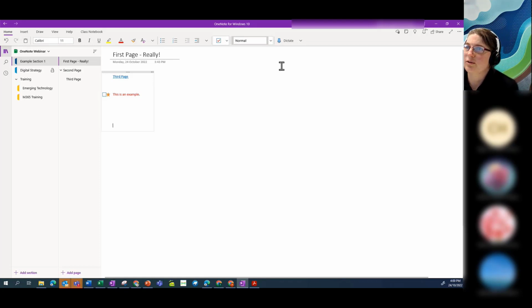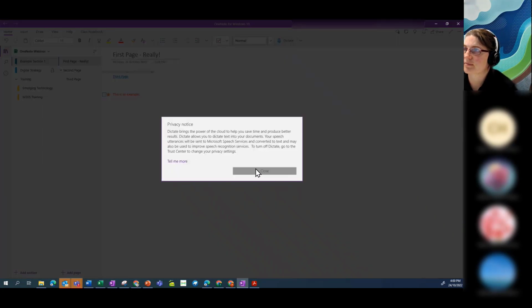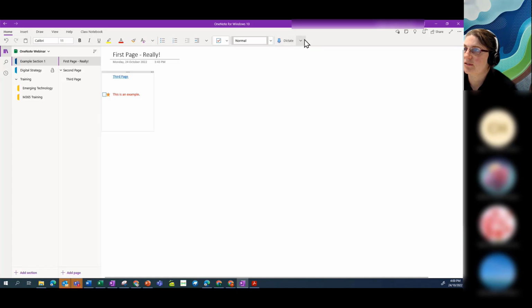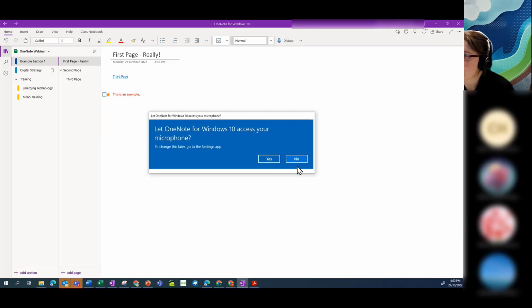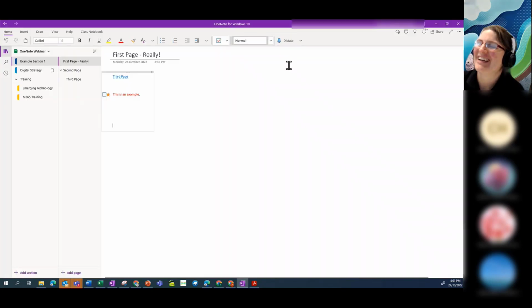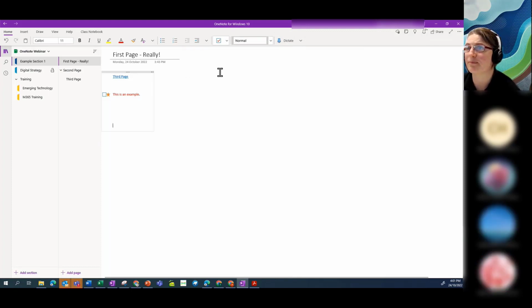Another really cool tool in that Home tab is the Dictate. So if I click on Dictate there, it should, oh gosh, it won't let me do this because I'm using my Office, my Teams, but if I click it when I'm not in a Teams meeting, it should dictate what I'm saying and describe that on the screen. So again, that's really handy if you want to take notes through voice recording.